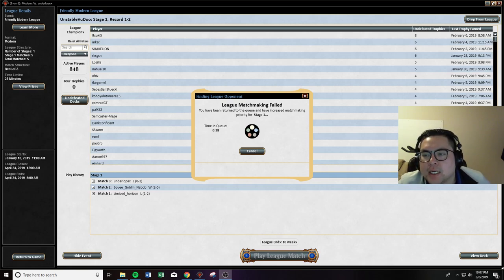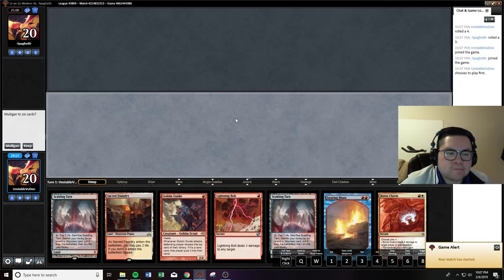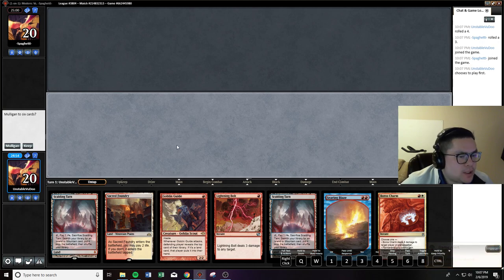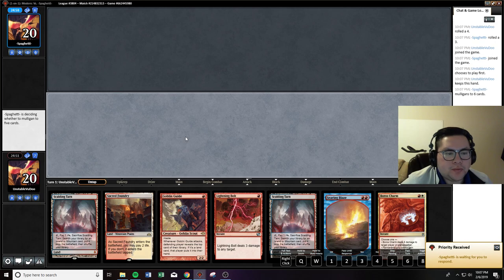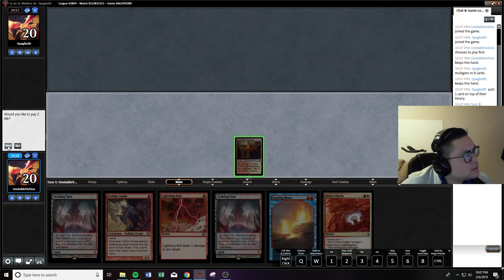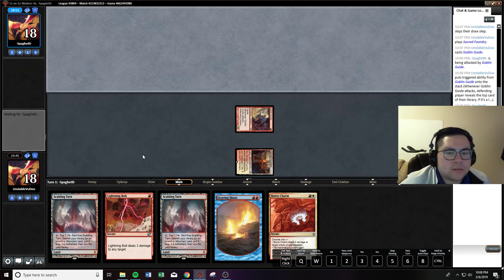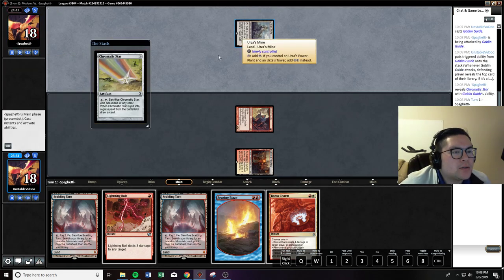Taking a good bit for us to find an opponent. Not bad. Four spells, three lands with a creature on turn one. We'll keep that. A star and an Urza's Mind. Those look nice.